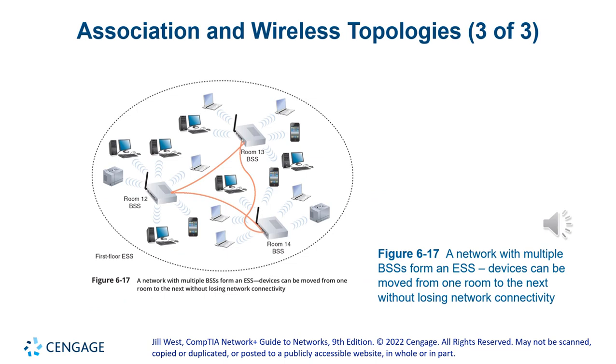So here you can see better what it is. See how a BSS is a set of devices all sharing the same access point. So all those become a BSS, and the ESS, the extended service set, is the collection of all those three access points that are working together.